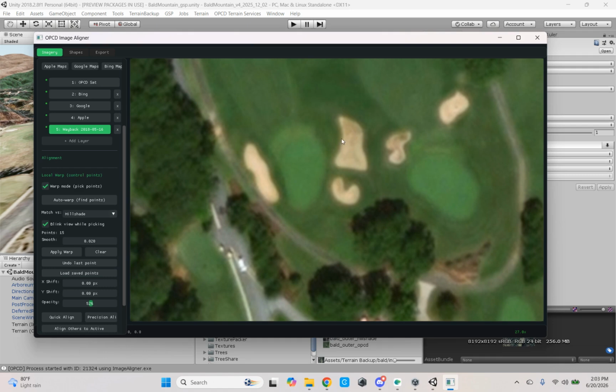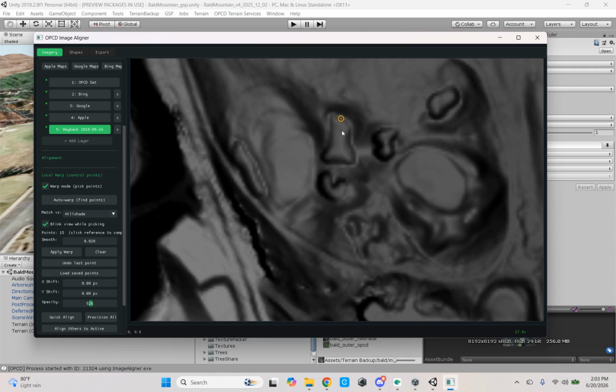So we're going to shift left click on the corner of this bunker. Control left click. And when you do that on the image, then it switches over to the hillshade. So we're going to make another mark on the corner of the bunker, right out there.